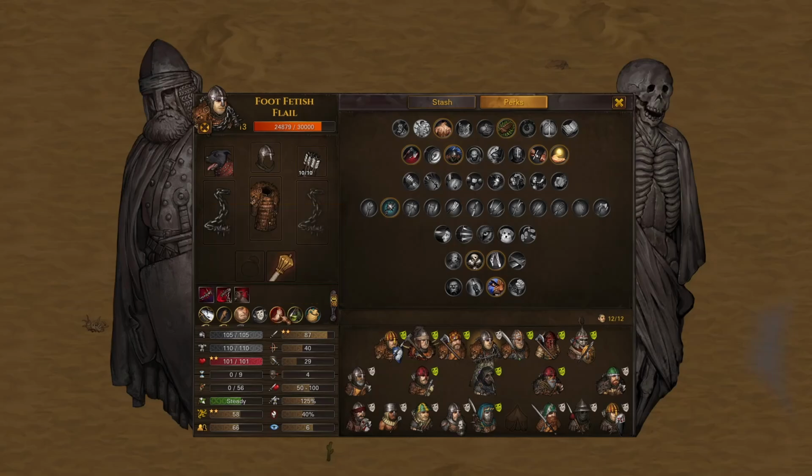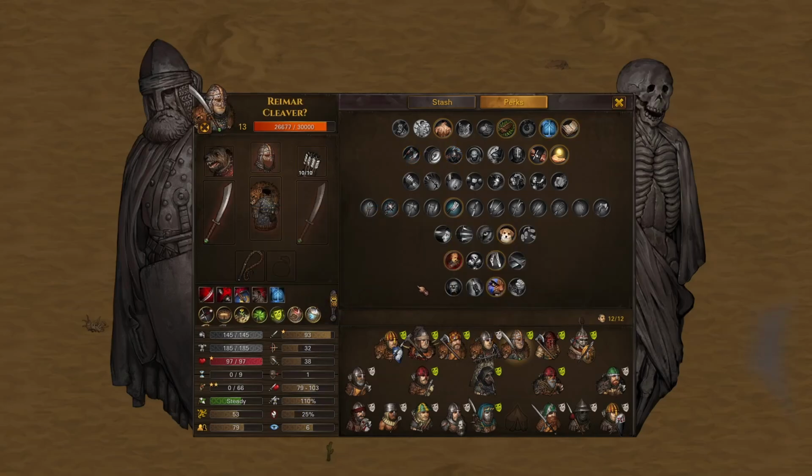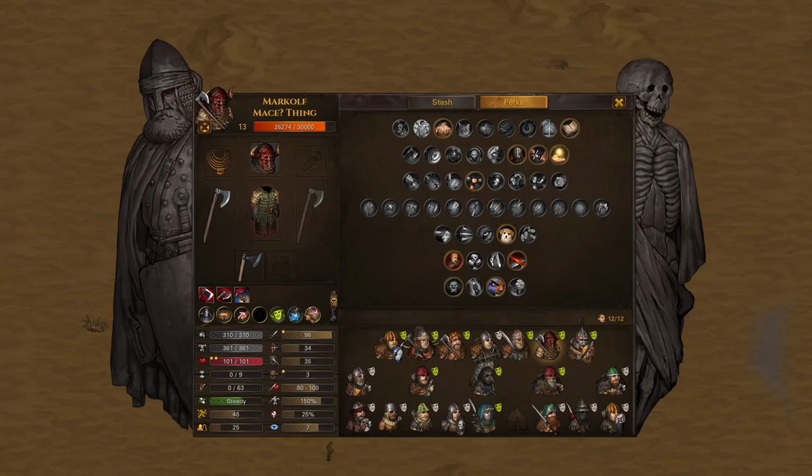The flail guy, he's my meme build. He ended up being a really good roll, so I gave him a cat potion because of that maimed foot. Otherwise, he's too slow, even for Ancient Undead.